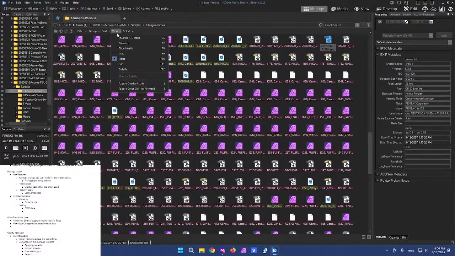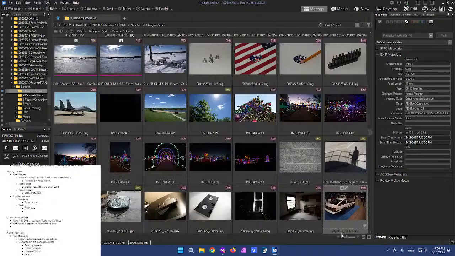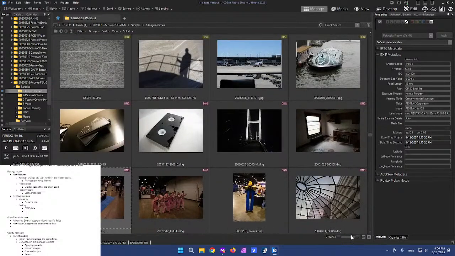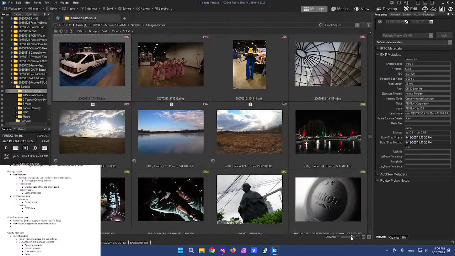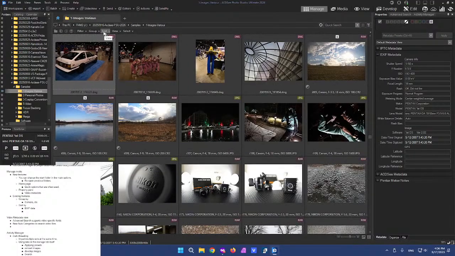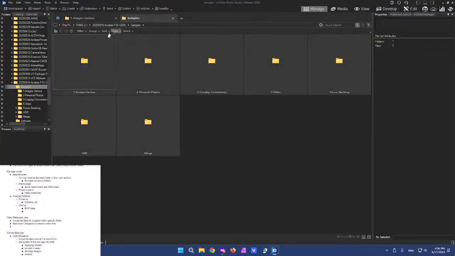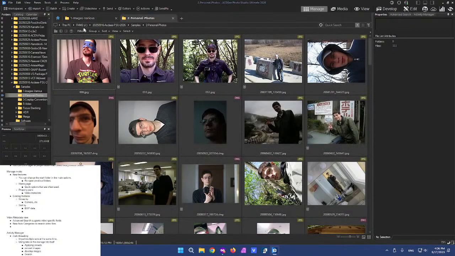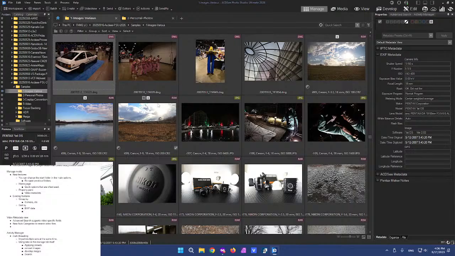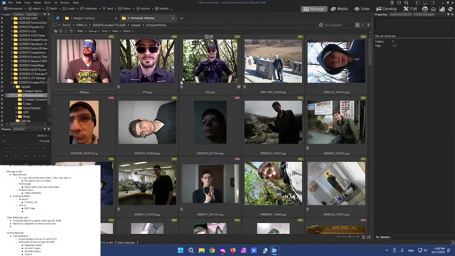Whoops. There we go. Now we can change the size, of course, as well. So this is sorted by focal length. And then you can obviously add tabs if you want. So if I wanted to look at one of them, those pictures and then these ones.